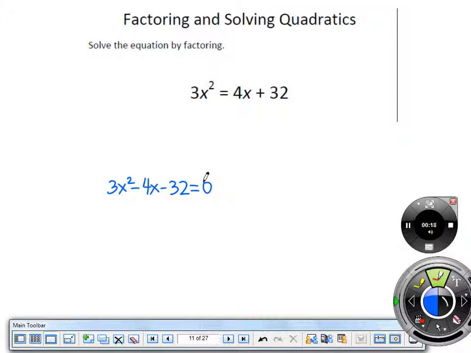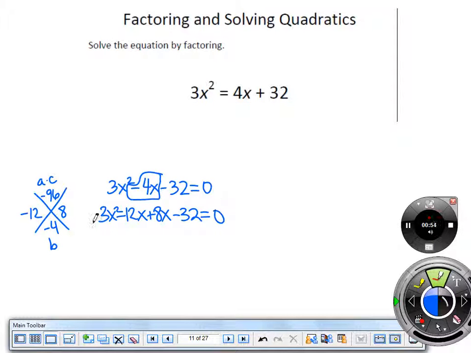So one way we can figure out how to factor is to take our lead coefficient times our constant, so a times c, which in this problem is 3 times negative 32, which is negative 96. And then here our b value, which is negative 4. And then we're looking for two numbers that add up to negative 4 and multiply to make negative 96. Negative 12 and 8 meet that criteria. So notice that negative 12 and 8 add up to negative 4, so they're basically going to replace that middle term. It's just like we've written that.